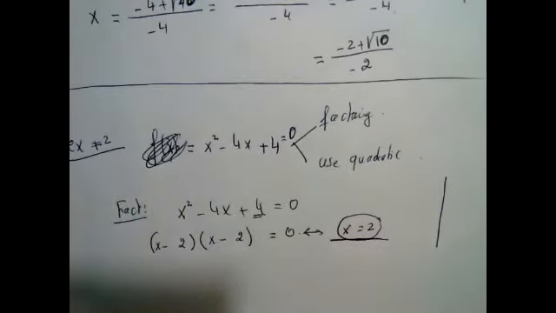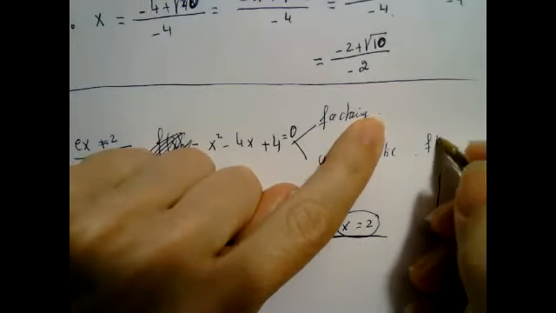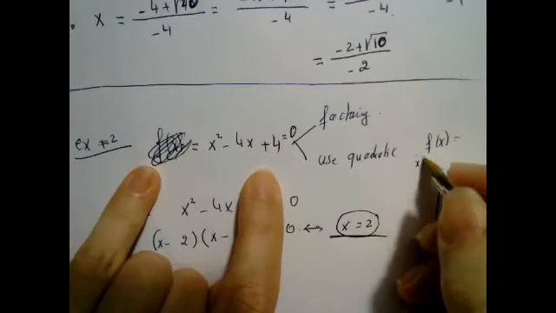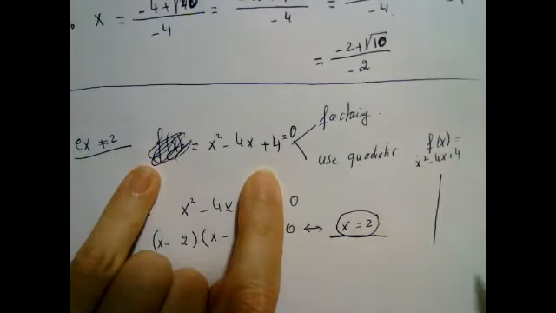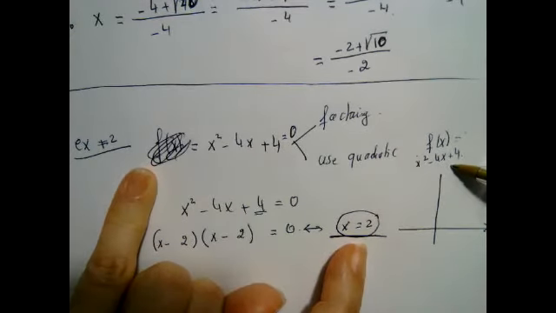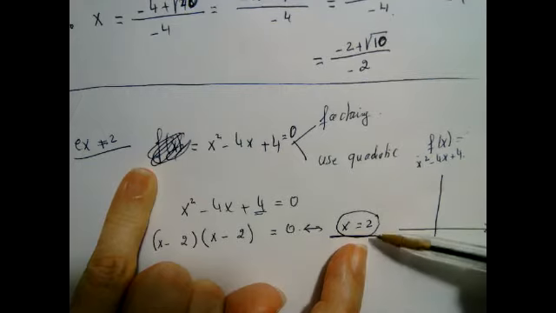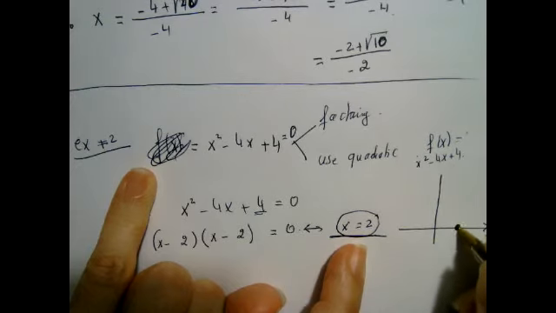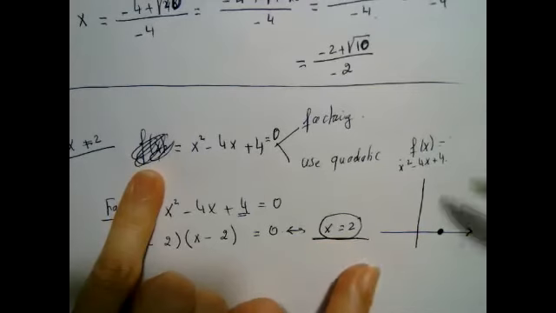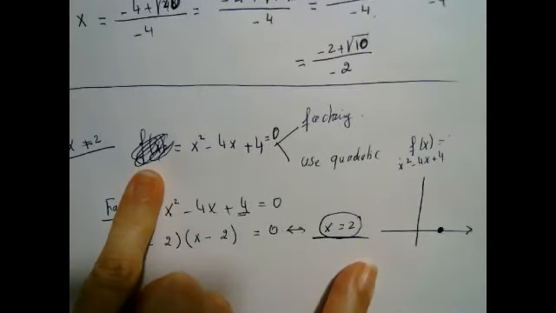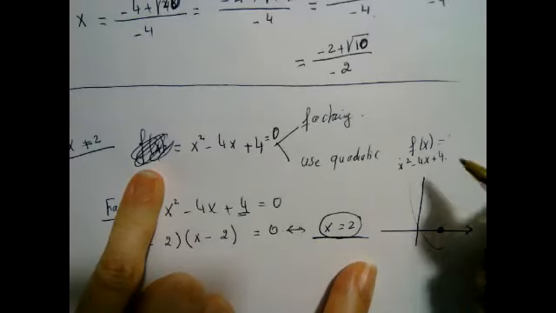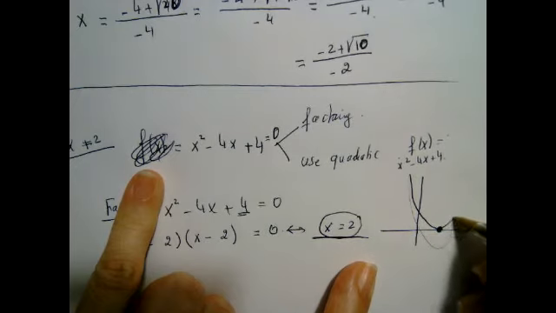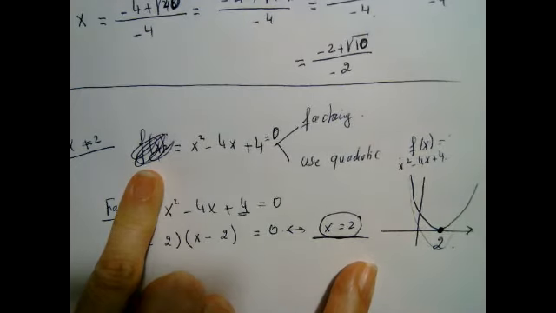Okay, that's one solution. So if I try to graph the function x squared minus 4x plus 4, I know it's a parabola going up, but this tells me that it has a 0 only at 2. So it's going to touch the x-axis only here. This tells me that the function cannot be like this, because then it would touch it in 2 places. So this is really telling me that your function should look like that. That's the only solution you have.